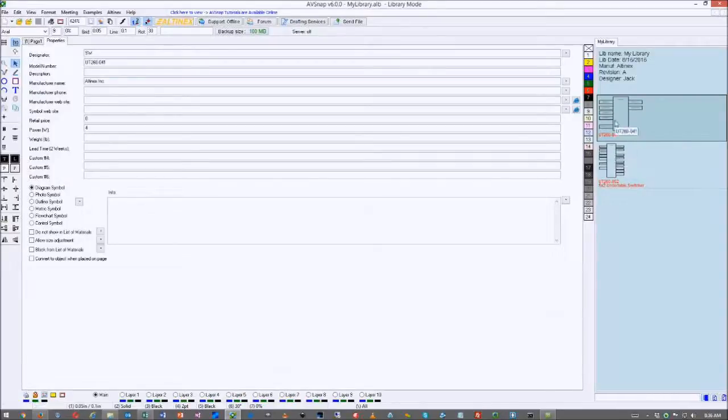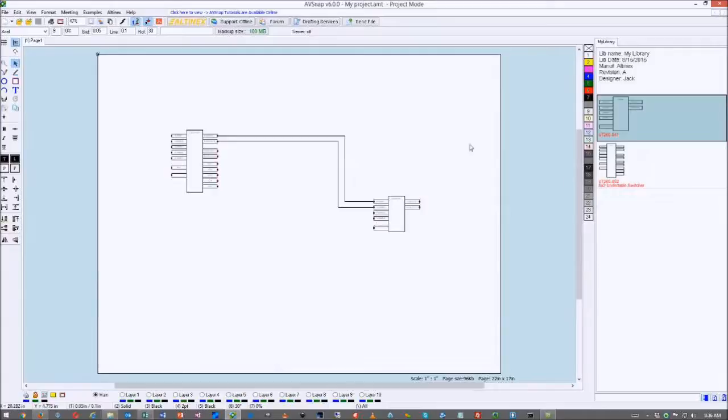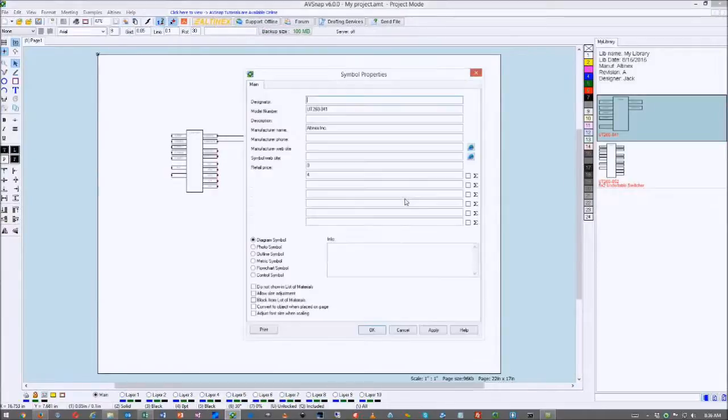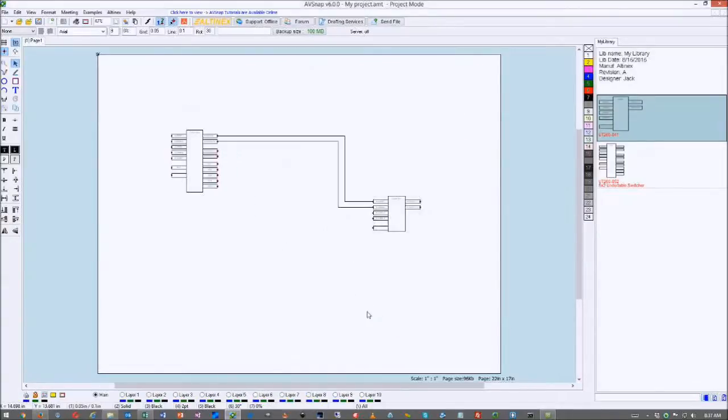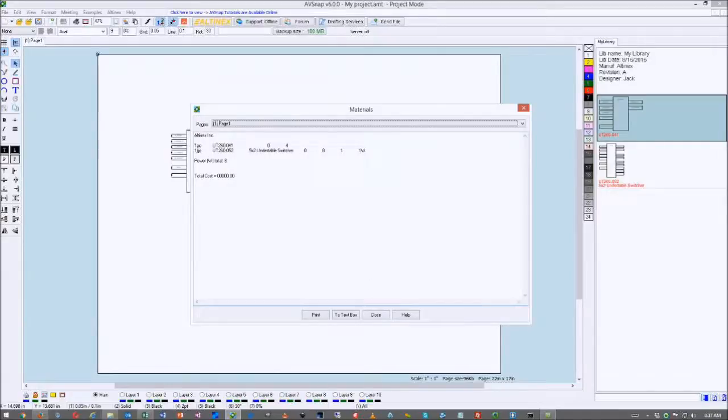So right click right now, return back to project, double click, and you can see that we already added Altinex Inc. in here. The SW was not adjusted because it doesn't know if you want to keep that particular designator or not. So I'm going to put SW2, press materials list, and now you can see that they're added together.